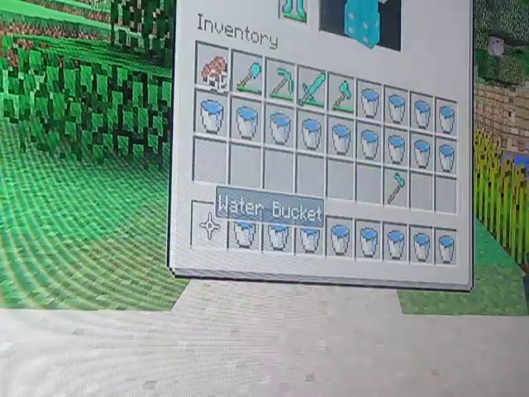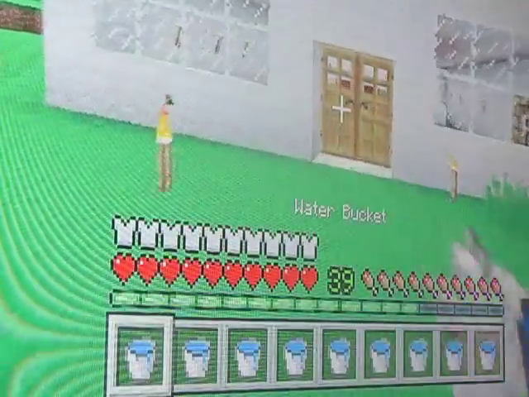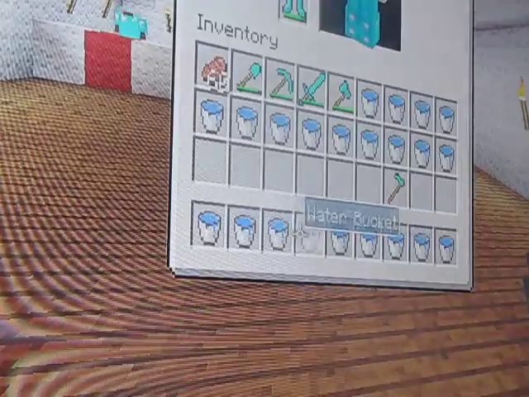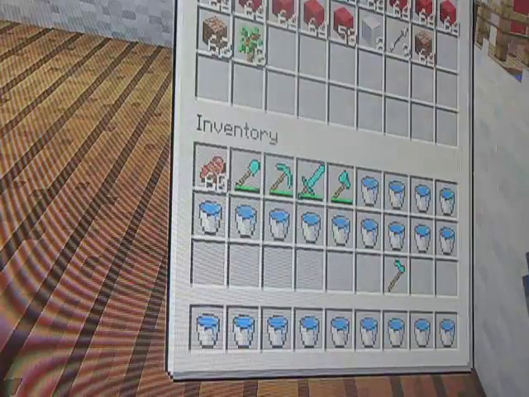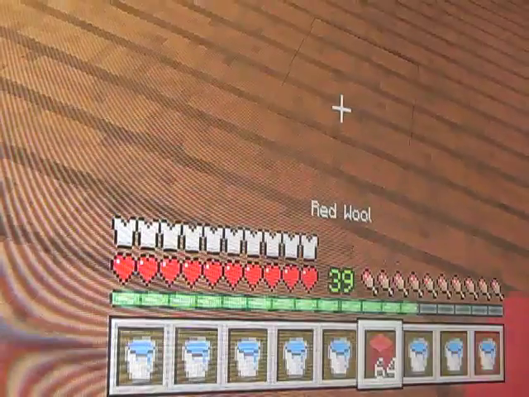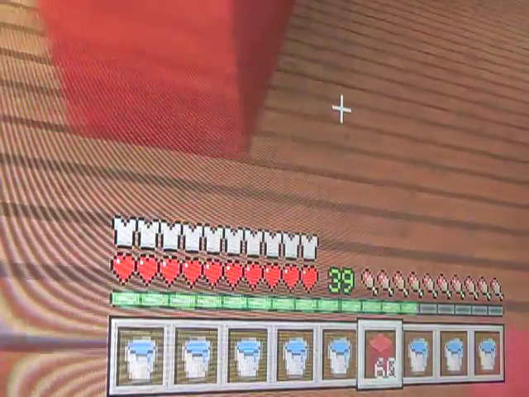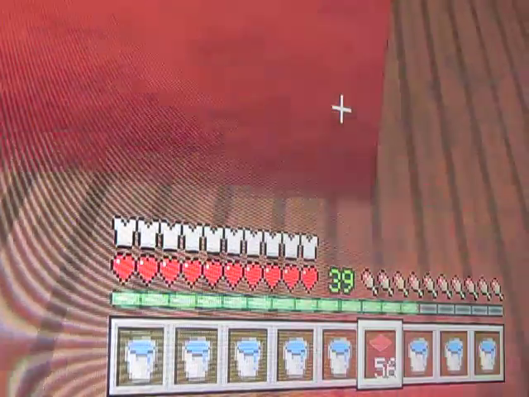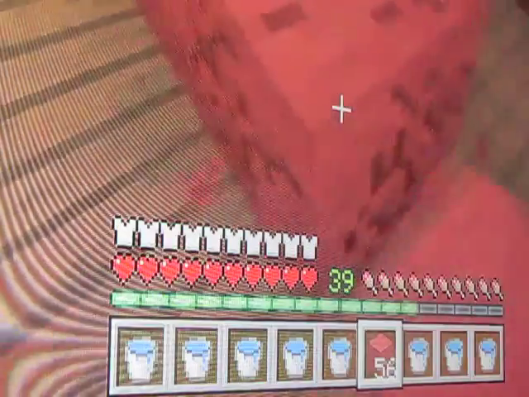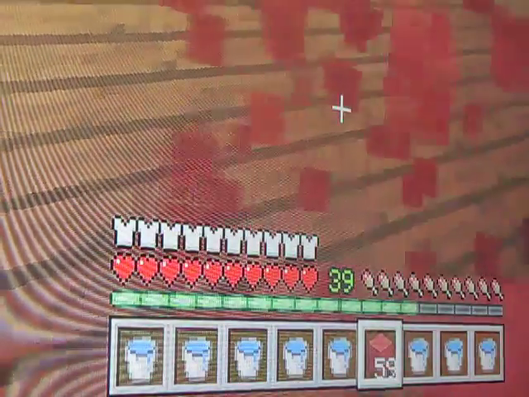So there we go, I've got a lot of water buckets. I need to actually build it, so I need the white wool. Actually, I might build it out of red wool. It's going to be like this, and I'm going to make signs or pressure plates here or something. Actually, I may make it out of glass. That would look a little bit cooler, so I'm just going to make it out of glass where it looks better.